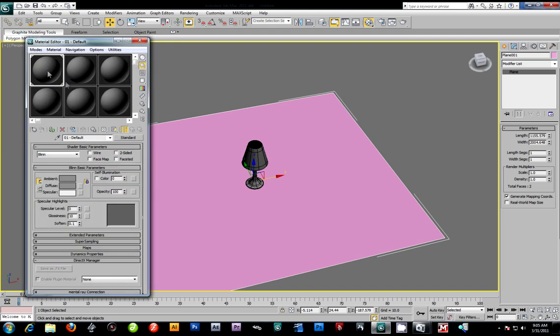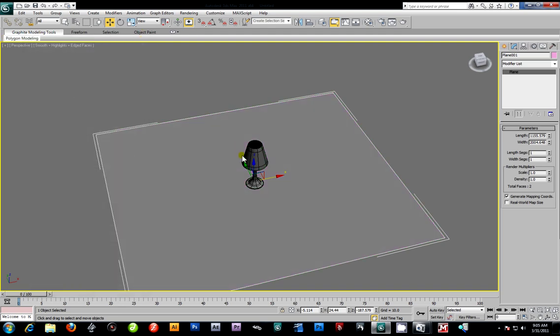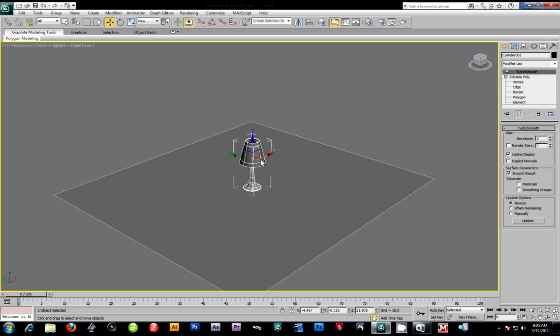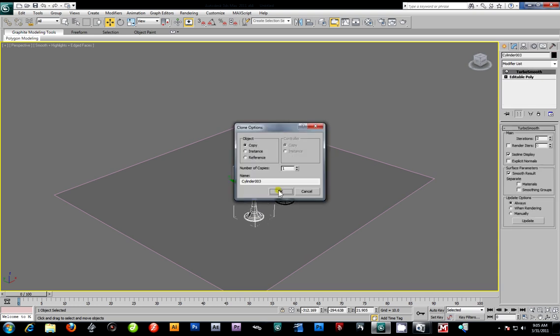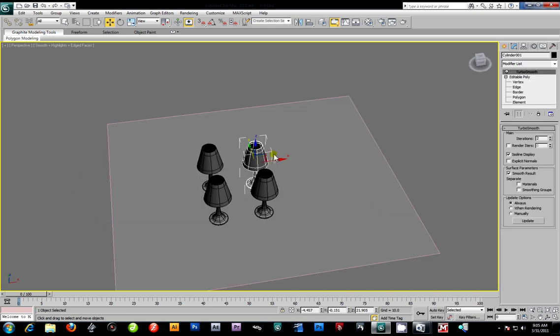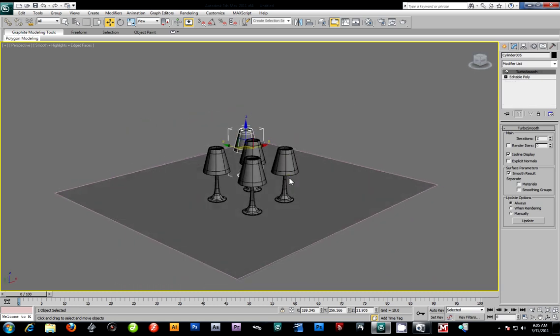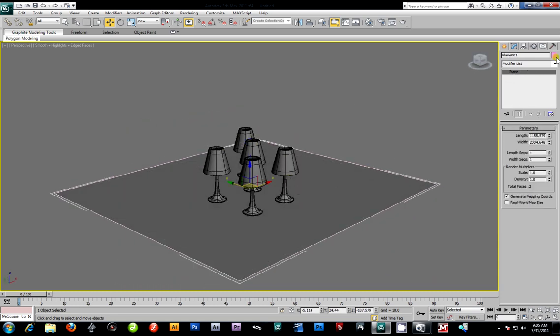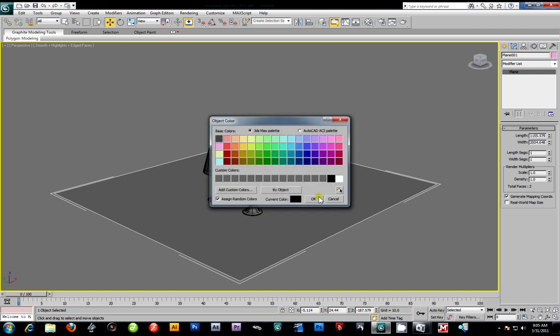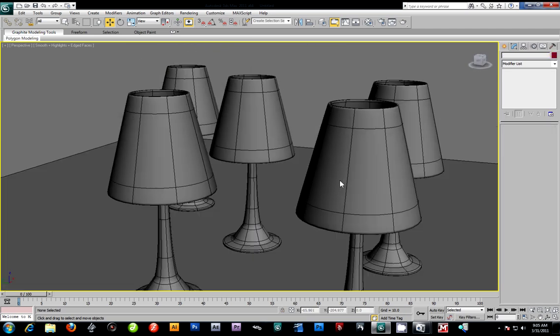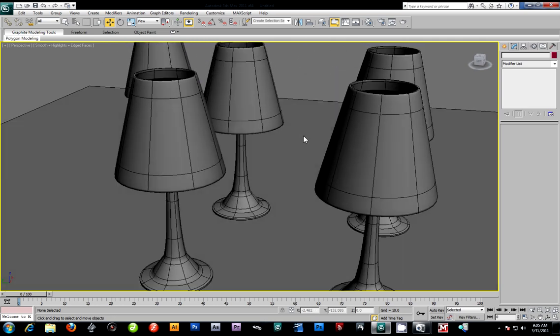Alright, and I'm going to go ahead and grab my shift drag and probably just do a couple of these lamps. Just kind of randomly place them around. Alright. Here, I'm going to change my line edges there. Alright, let's go ahead and set ourselves up a simple render. So I'm going to actually switch this to mental ray. I'm trying to get you guys used to doing your ambient occlusions.